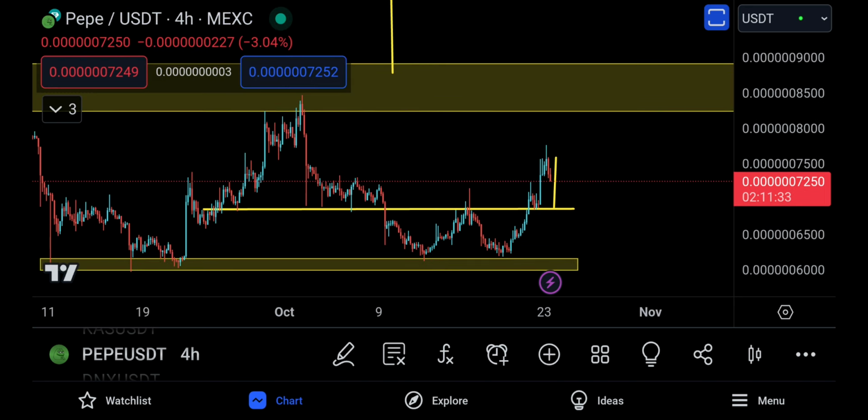At least for now, at this point of time, technical targets were met, and it has been pretty fun with Pepe for the past 2-3 days. Now I've talked about it, and I told you that for a long time Bitcoin is looking good and it may push altcoins to the upside. Even though Bitcoin dominance was a bit concerning, the altcoins still made it to the upside, especially Chainlink. Chainlink has been pretty good.